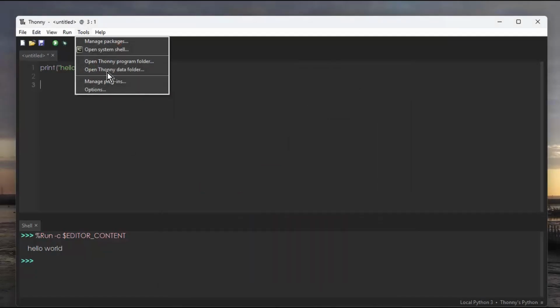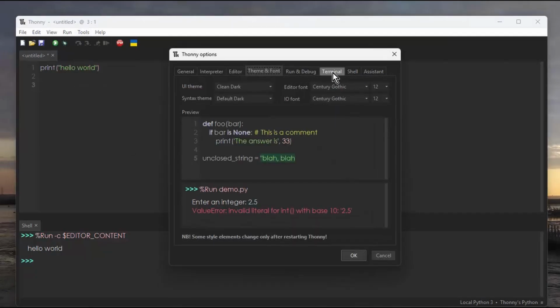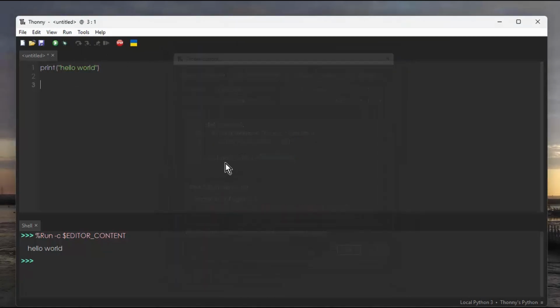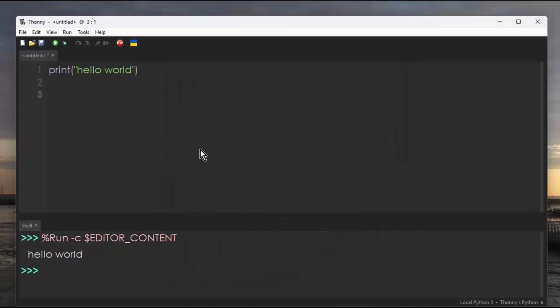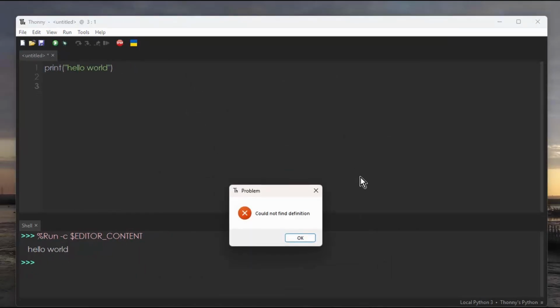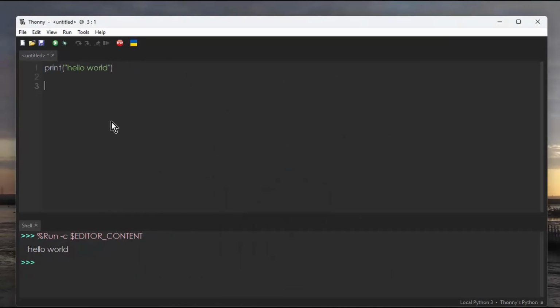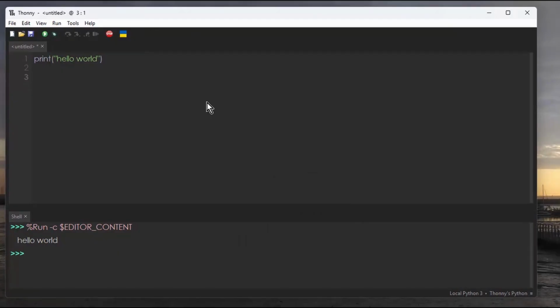You can do lots of other things in here as well, like change the font. I like Century Gothic size 12, but if you're on a PC, you can also hold the control key and scroll in and out like that. So this is our IDE, and we are now going to create a text adventure.